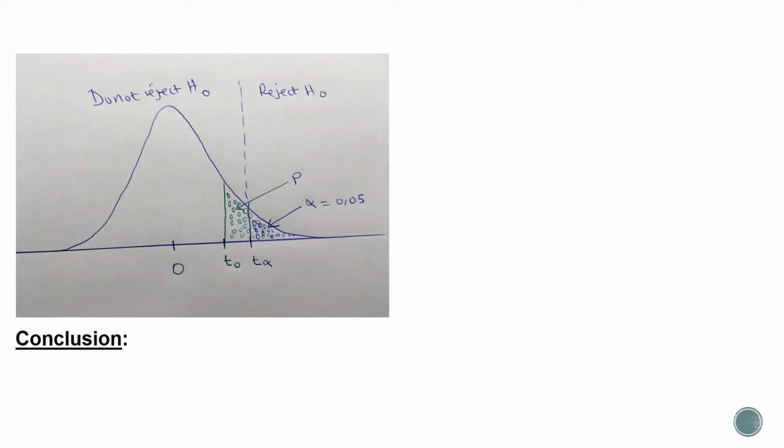So now let's try to see how to conclude a statistical test. Assuming we are to conclude this right-tailed statistical test, how do we conclude? Basically, there are different ways of concluding. On the basis of the p-value and then alpha, we could make our conclusion. Also on the basis of the observed statistic and then the theoretical statistic, we can still conclude.